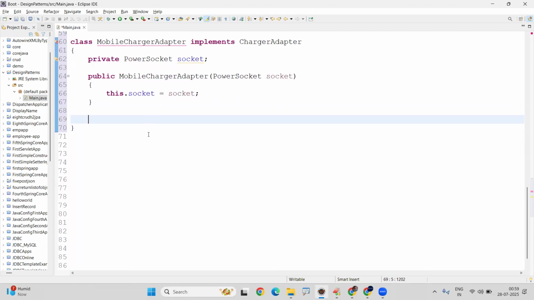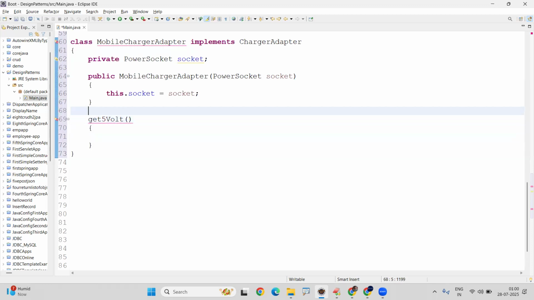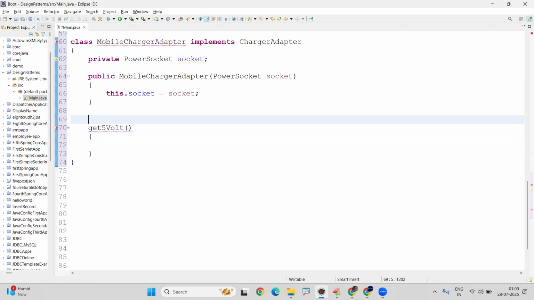Whether the power socket is 240, 250, 220, or 210, whatever it is, it will convert. It is overriding which type? The get5Volt type. get5Volt is an overriding method. If you want, you can specify that you are overriding it.